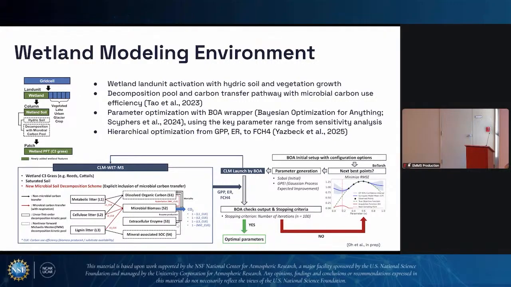If you look at the figure below, this scheme essentially redefines the soil pool types with explicit inclusion of microbial carbon pools, such as dissolved organic carbon, microbial biomass and enzymes, and mineral-associated SOC, along with defining carbon transfer fractions using this carbon use efficiency concept. This modification introduced new soil respiration parameters to the model, and the carbon use efficiency values are something that we can obtain from laboratory experiments.